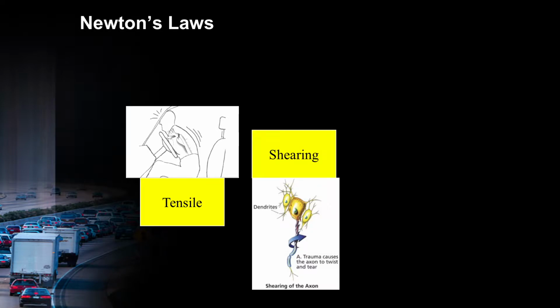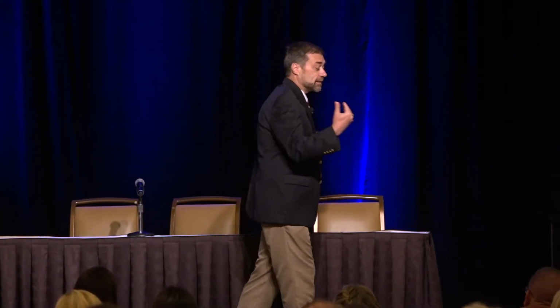Now, shearing injuries occur when you have two body parts next to each other with different densities. And that means they're going to slide at different speeds depending on their density. The best example of this would be the gray and the white matter in the brain. The gray and the white matter are different densities. So when they slide during a motor vehicle collision, the white matter is going to slide faster than the gray matter, and it's going to slide across the other one and shear the tissue in between. And you end up with a shearing type of injury. So that's your second one.